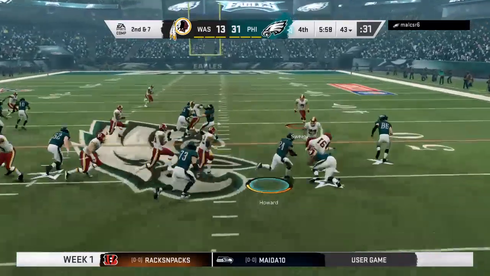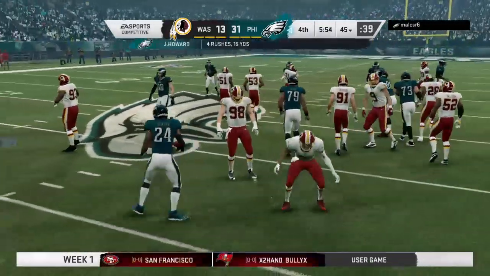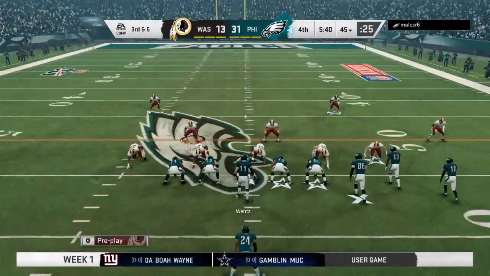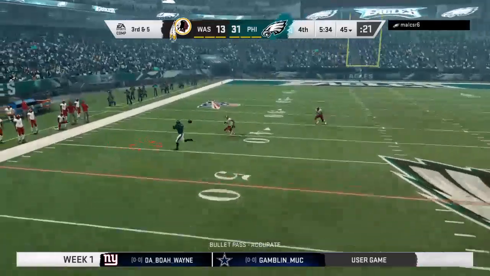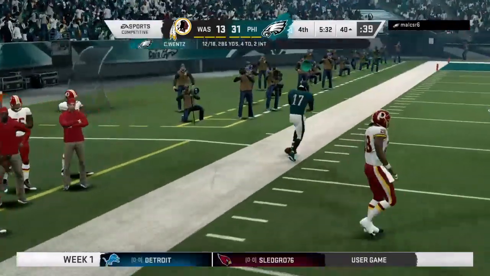Again, it's Howard. And he'll take this one up close to about the 45. Bottom line, they want to keep this clock rolling, so they'll take that one right there. They just want to keep falling forward, and they won't put the onus on the big fellas up front in order to bring this one home. And Jeffrey's got it. An Eagle 1st down.